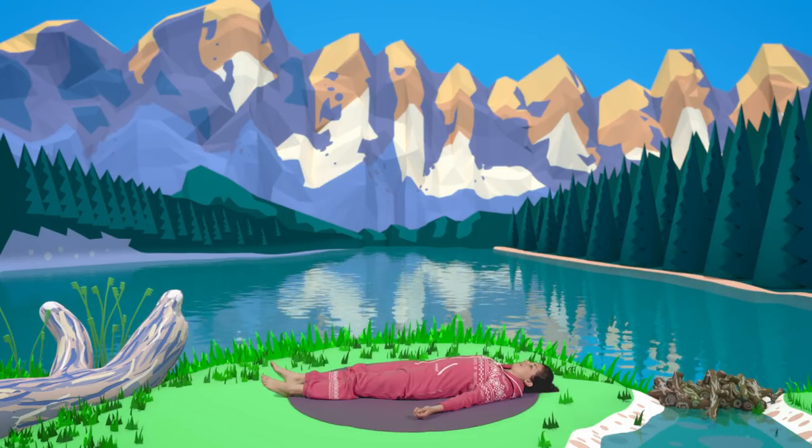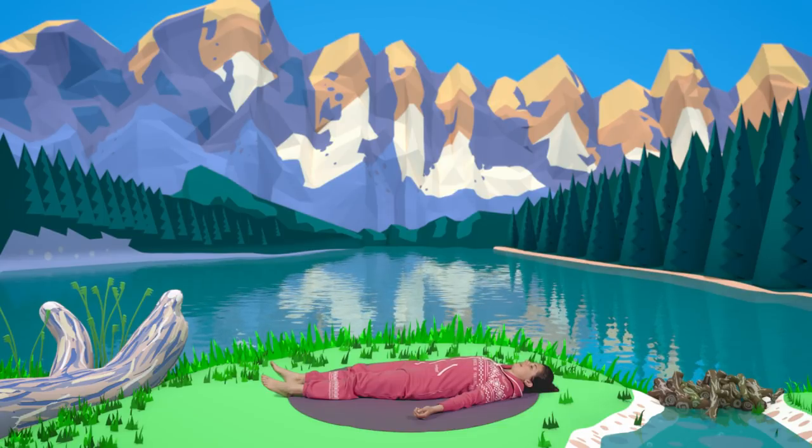We take some slow breaths here. Just relaxing and enjoying this peace. That mountain air has made us really sleepy. But it's time for us to come back again.